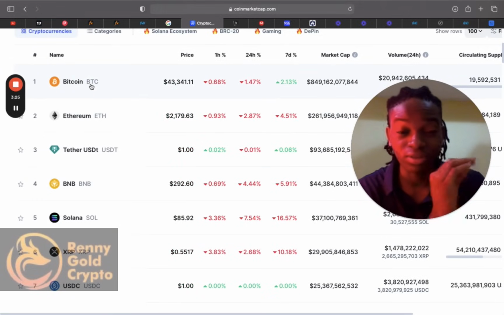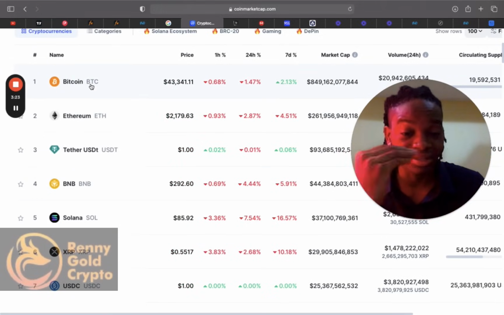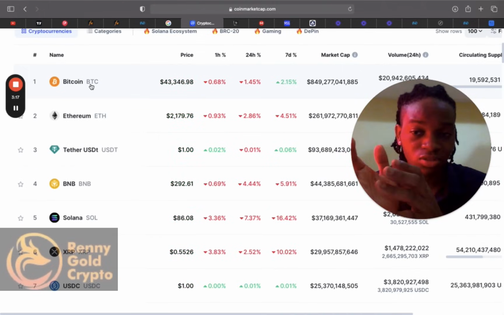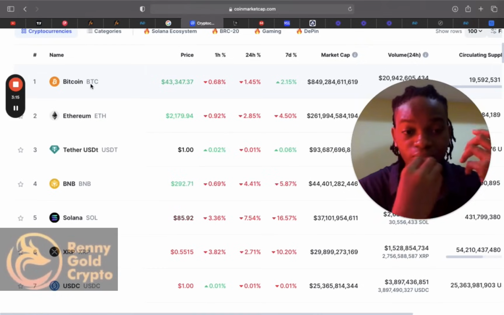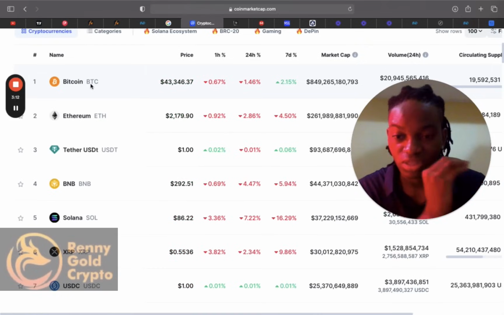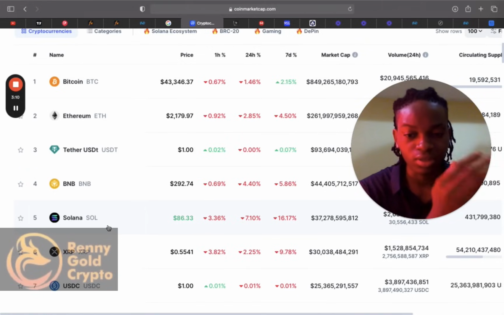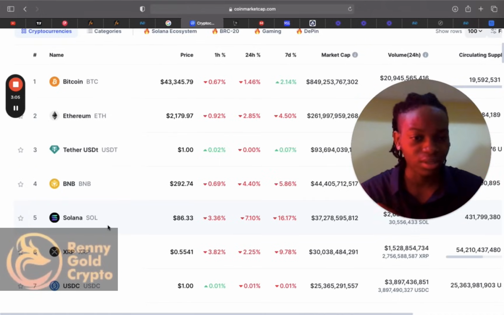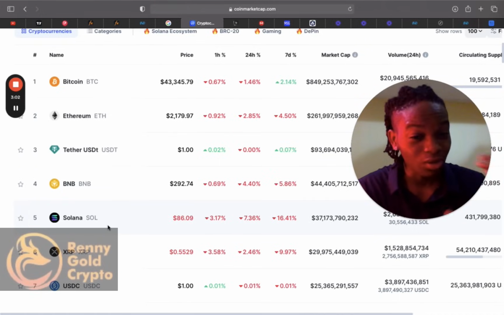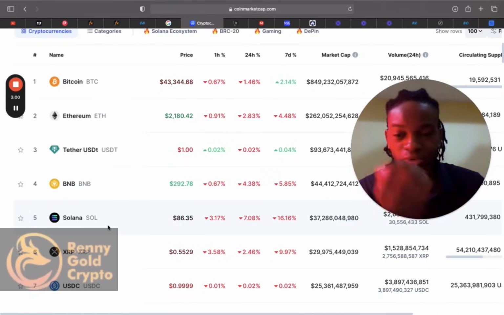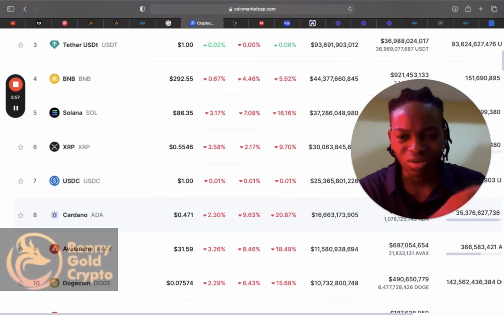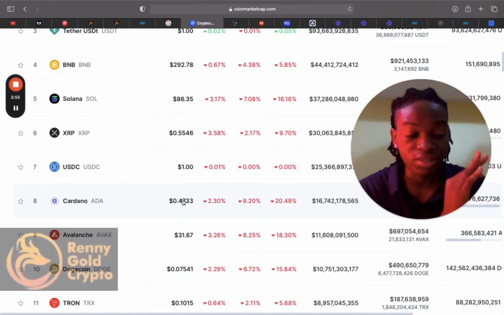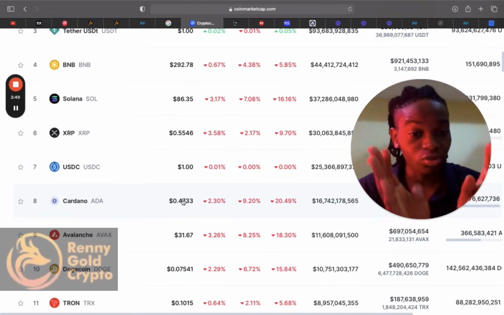Make sure you have a little bit of Bitcoin, because it's so overpriced, or expensive, you don't want to get your mind into it. The only ones I feel will make you a lot of money for the most part are the small ones like Solana, and anything still around $50 or $40 or around that kind of price. But don't get into low cap. Low cap coins are mostly coins that are around 1 cent, stuff like that. Like this one right here is a low cap coin. Don't get into it. But a low cap coin can still make you a huge amount of money.